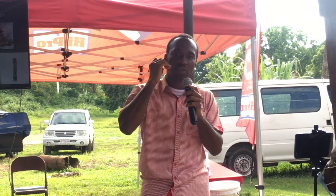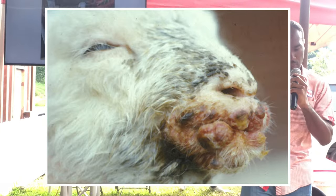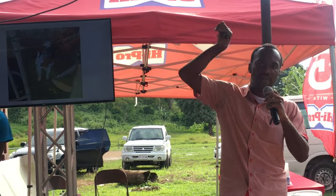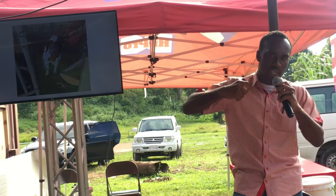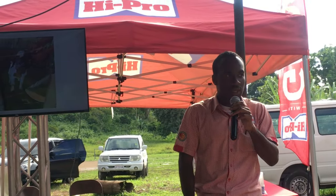You don't want to eat. It's painful to open your mouth, right? So think of the goat with that debilitating condition. Think of this little fellow, he doesn't want to open his mouth to suck or to eat. So if you encounter this condition in your sick bay, in an isolation pen, put some vitamins in the water along with spraying the Ectoline. What the vitamins will do is pep up the appetite. When you give the baby some vitamins, they crave food, not true? Yeah, grocery bill done in one day.